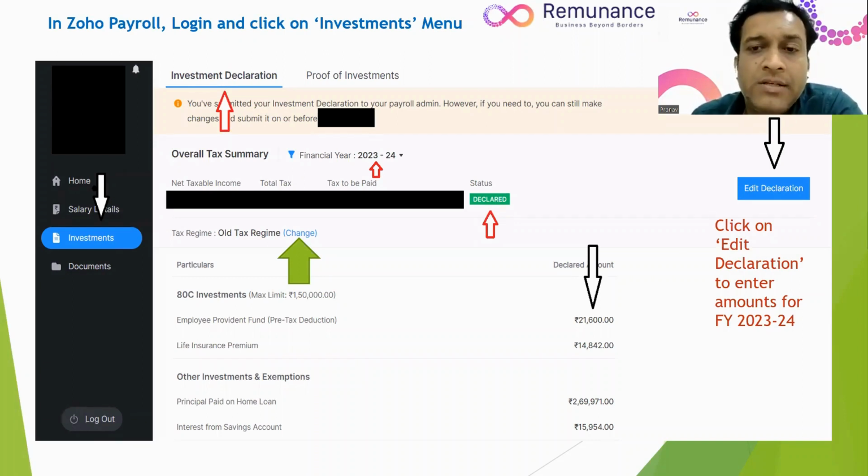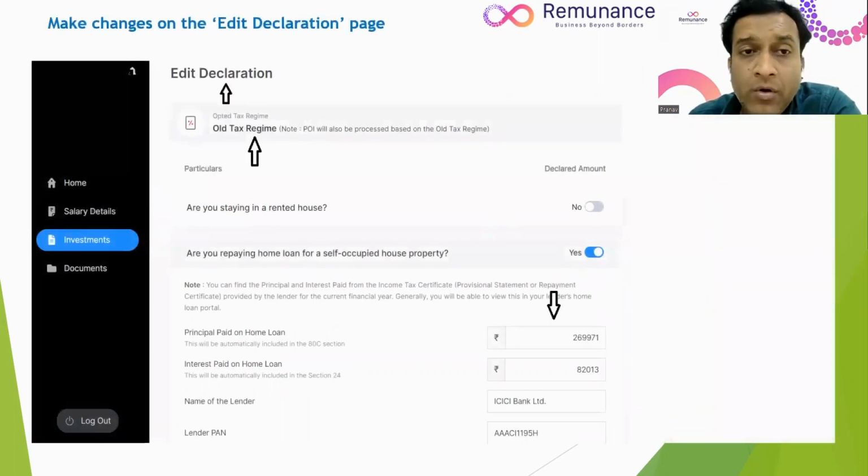You must edit this because now these are the old amounts, and now you want to enter the amounts for this year, right? So even though the status is declared, you are going to first edit the declaration and make your input of amounts. Okay. This is how it will look for the employees who are continuing from last year, who had submitted declaration last year. And then after edit declaration, you will come to this screen where there is an option to edit all these amounts, all these fields.